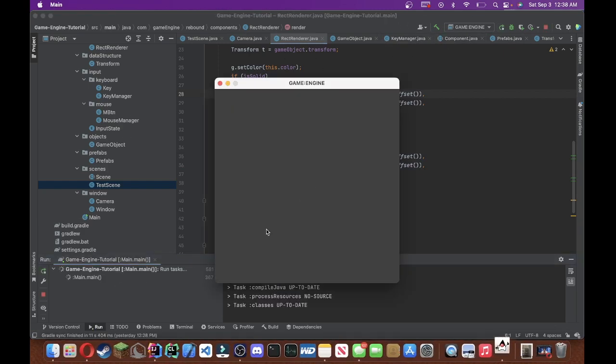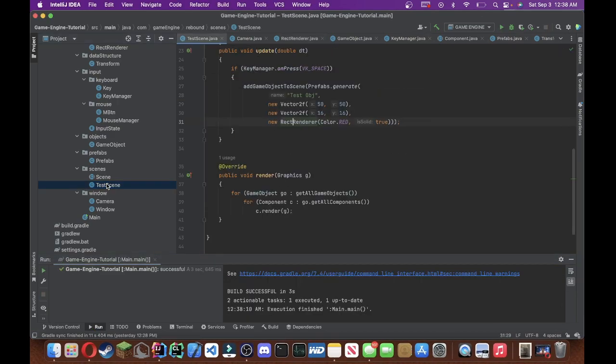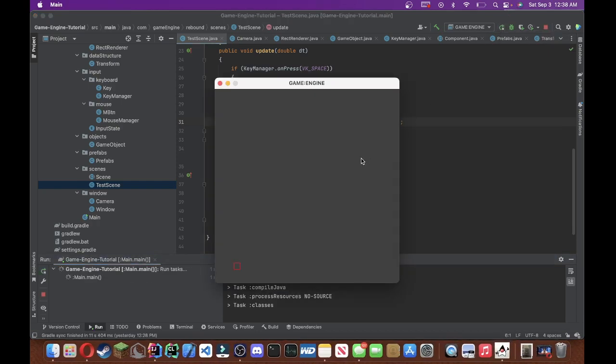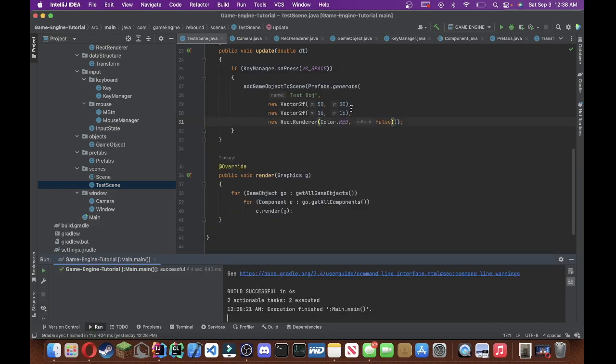Okay, so it does work. When we press space, you can see it appears right there. But when we set solid to false, it does not. Oh wait, no it does, I'm just blind, sorry. Okay, so yeah, it works.